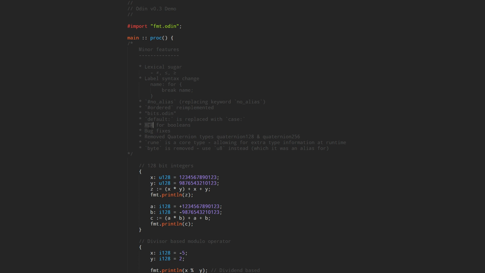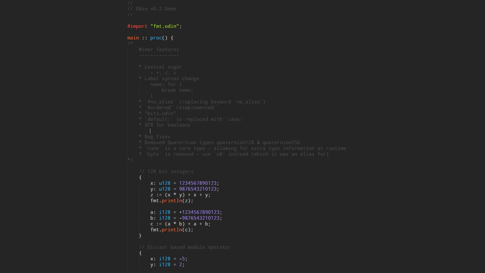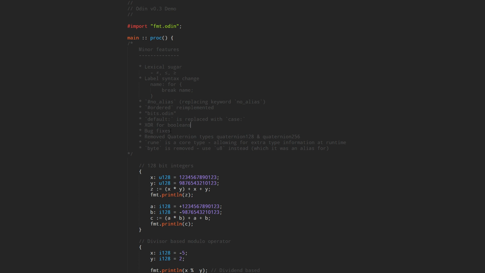So I've now added XOR for booleans, so exclusive OR. Originally you couldn't do it. An exclusive OR in this syntax, as you hopefully will know, is that. That is exclusive OR. So if that is true and that isn't true, or vice versa, then this will be true. But if they're both either true and true or false and false, it'll be false. So that's what exclusive OR is. Hopefully you understand that. I've done numerous bug fixes as well, so there's been loads of bug fixes to fmt and a few of the math libraries as well.